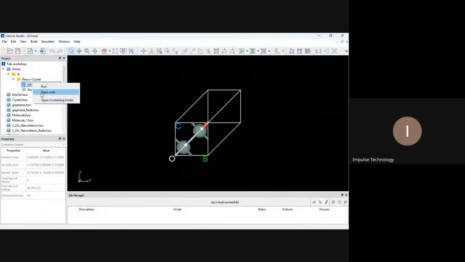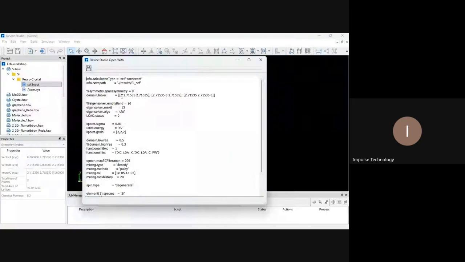If I click on open with, here you can see the script, which is generated through the GUI for a self-consistent field calculation. Here you can see some parameters like info, calculation type self-consistent, and where the result will be saved, in the result folder with the name silicon SCF.